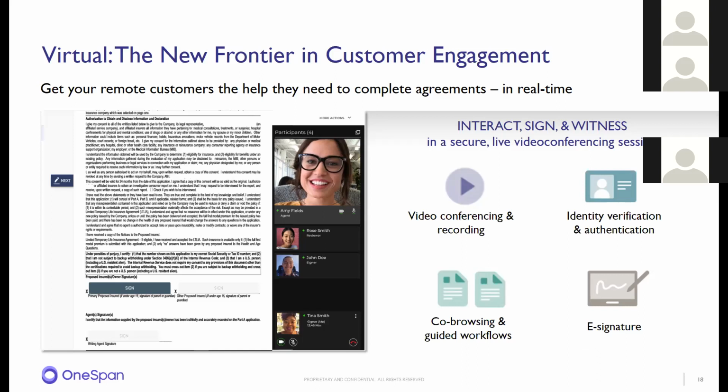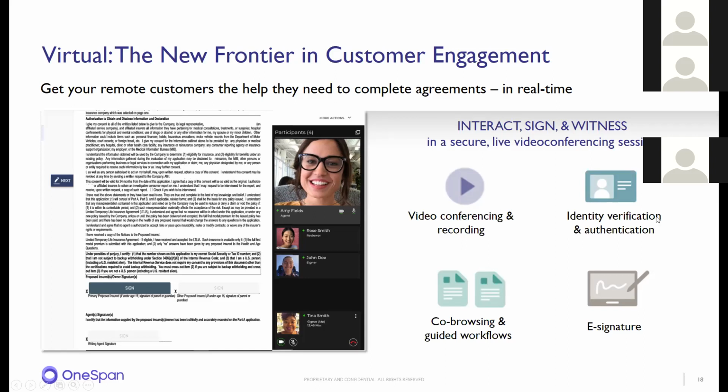So this is really a new frontier for our agents and our financial advisors. It's an opportunity for the insurance industry to really surpass other industries out there. And if we look at the things we need, there's really four. We need the video-enabled communications. And the reason for that is we're trying to mimic as closely as possible this face-to-face environment that you would normally have if you were an agent sitting with your customer, right? You want that human touch, and you want an opportunity to develop those relationships.